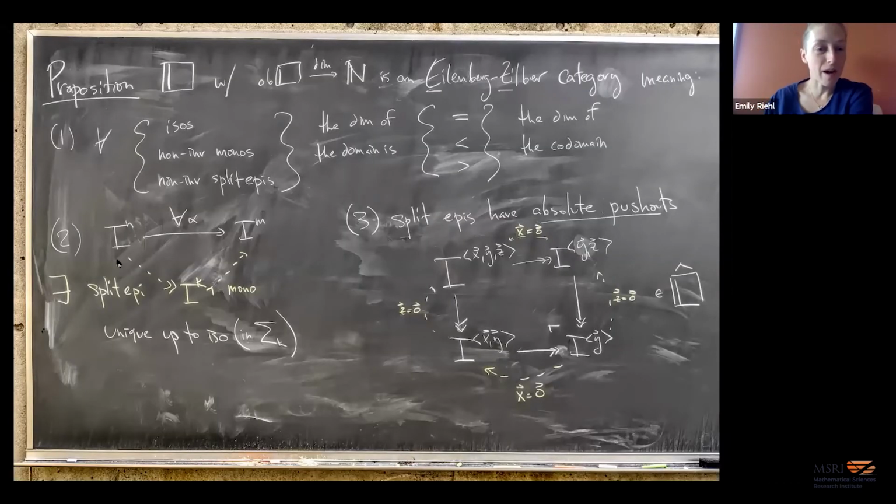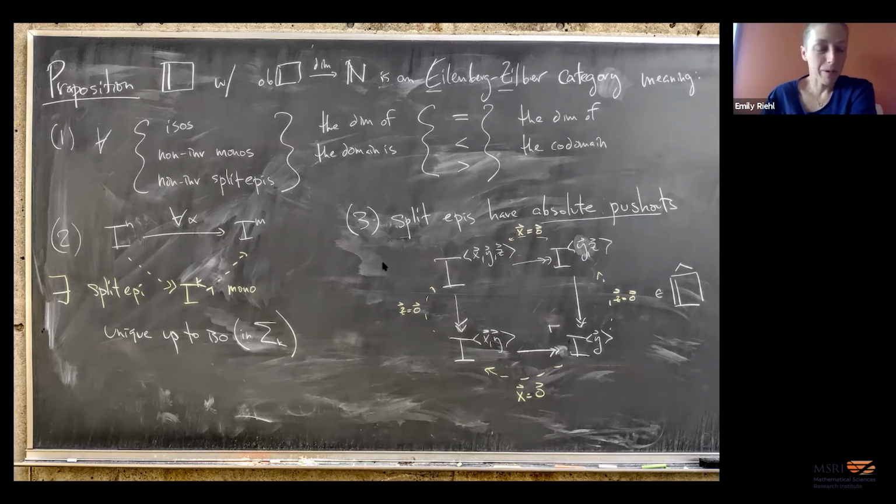Okay, so property 2, an easy property, is that we can factor any map. The objects in the cube category, remember, we're writing like this: this is the n cube, this is the m cube. You can factor any map from an n cube to an m cube through a split epimorphism followed by a monomorphism. Moreover, that factorization is unique up to isomorphism in sigma k, the automorphism group of the k cube. So there's an essentially unique way to factor. The only difference is you might permute the coordinates in the essential image. Otherwise, we have this unique factorization into the left class and the right class.